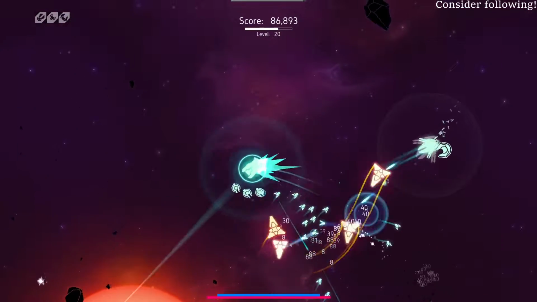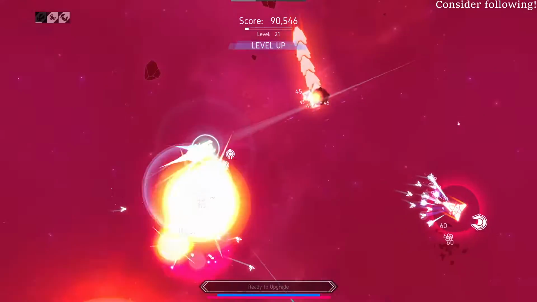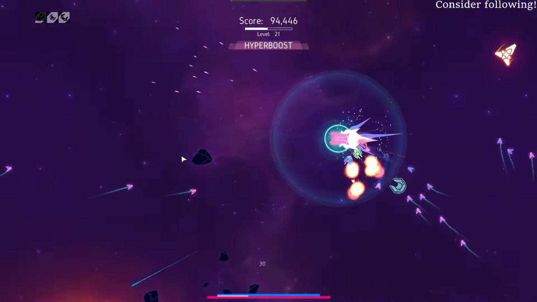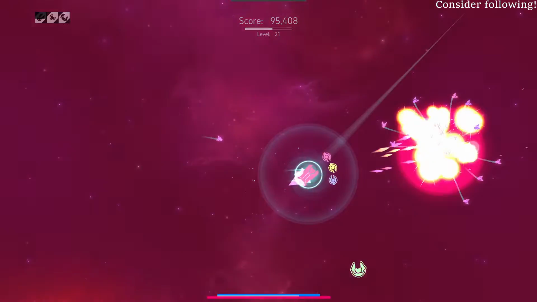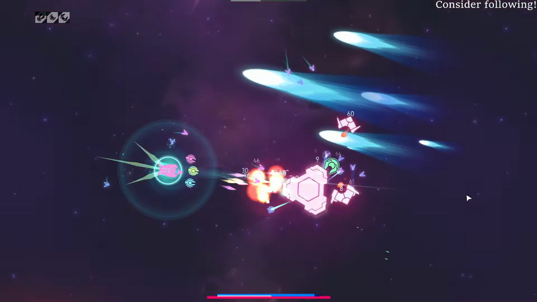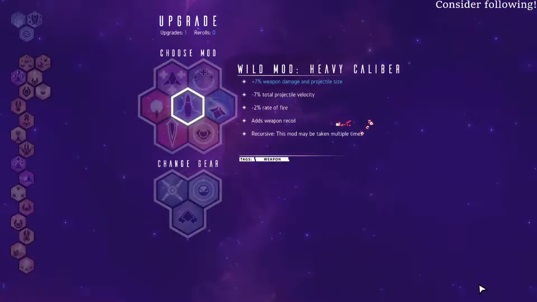That's a lot of hammerheads. My turret's dead. Let's reroll that. There, Grace Protocol. My defensive drones will be a little bit more defensive now. Alrighty.